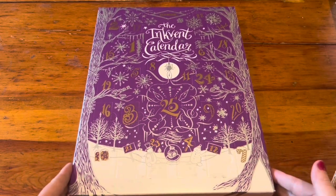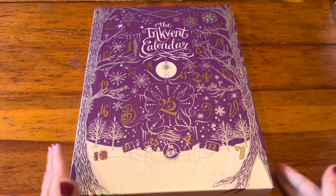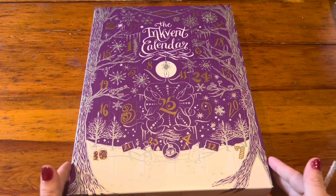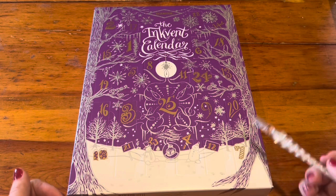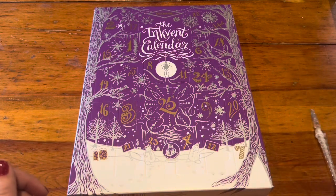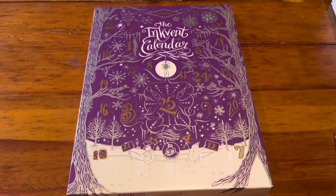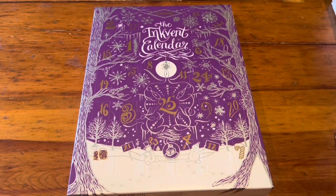I've never gotten one of these before. I didn't even know they existed until this year. And I do still have several that I want to pick up from the previous 2 years of calendars, but we'll start here. So I have my glass dip pen. I have some Q-tips that I'm going to be swabbing each sample with, and I'm going to be doing it in my Tomoe River notebook, which is the new Sans and paper, and it's the 52 GSM.